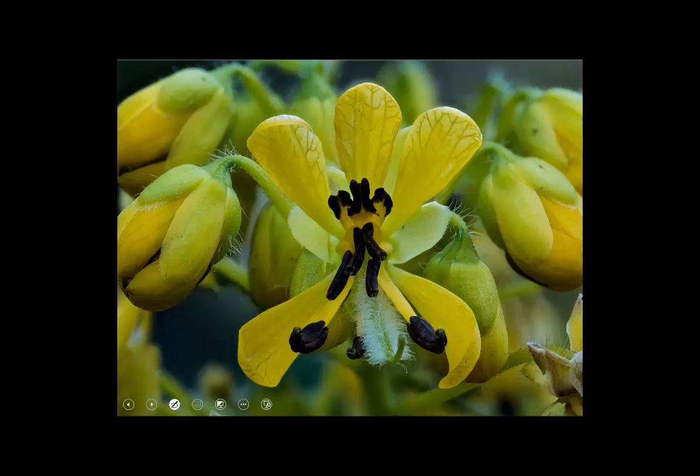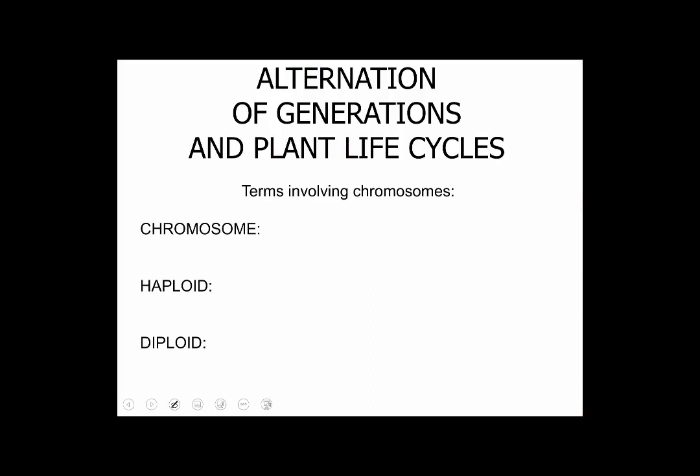Beautiful plants, beautiful flowers, nothing but lovely scenery to see in our Ohio plants course. Not a lot of technical stuff like in biology, 11-13, 11-14. Chromosomes. No. Wait, you'll like it. Chromosomes are good. We need to learn about chromosomes because we need to learn about life cycles so that we understand the beautiful sporophytes and gametophytes that we see on the plants in our Ohio fields and meadows and forests.